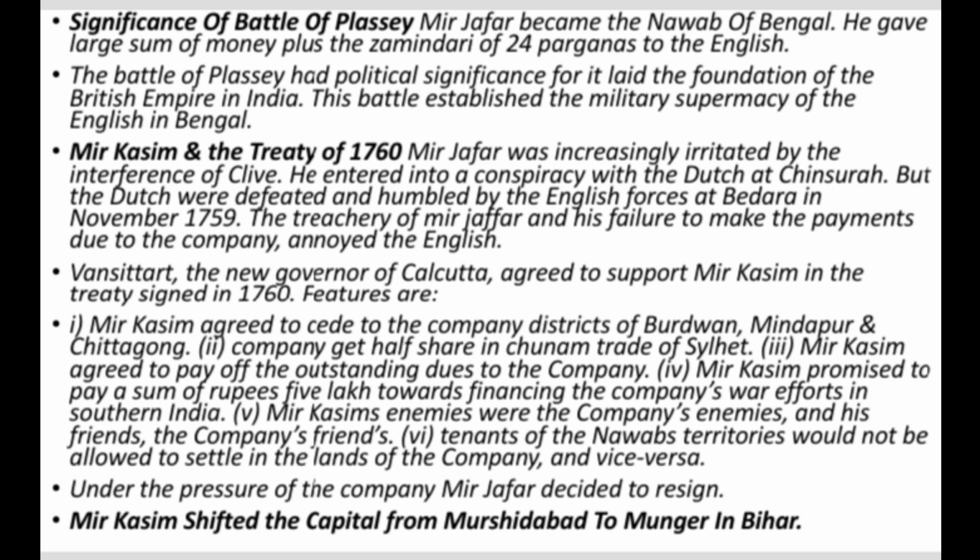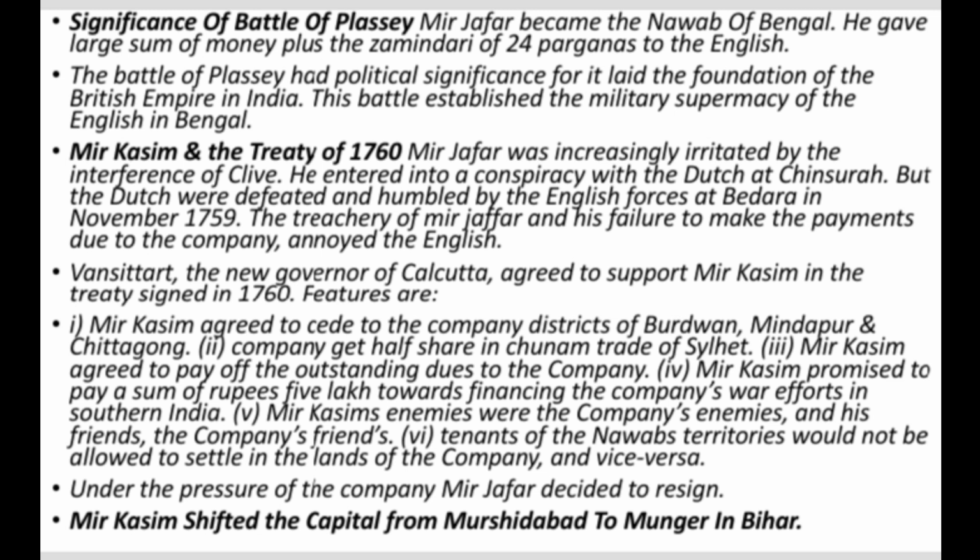The battle established the military supremacy of the English in Bengal. Their main rivals, the French, were outside. They obtained a grant of territories for the maintenance of a properly equipped military force, and their prestige increased manifold. But there was no apparent change in the form of government, though the supreme control of affairs passed to Clive, on whose support the new Nawab, Mir Jafar, was entirely dependent for maintaining his newly acquired position. The sovereignty of the English over Calcutta was recognized, and the English posted a resident at the Nawab's court.